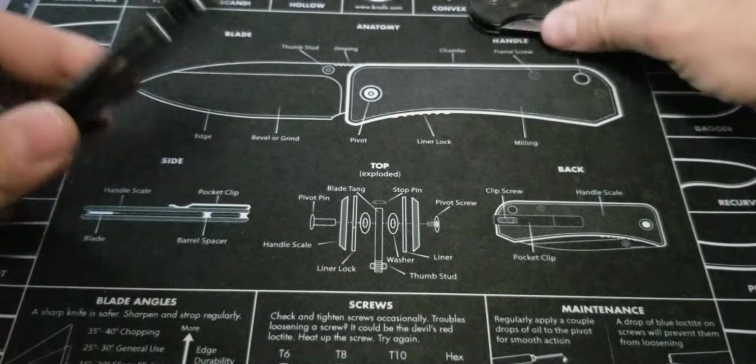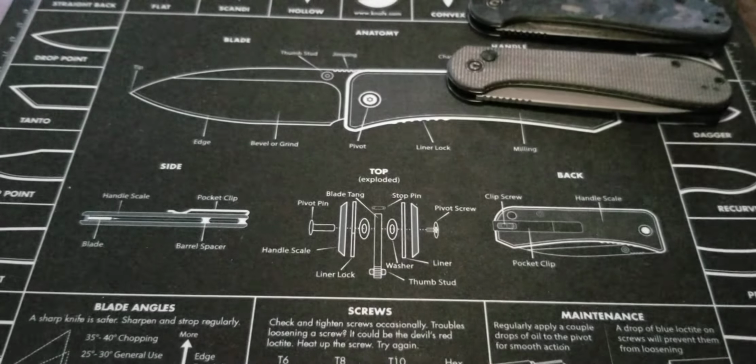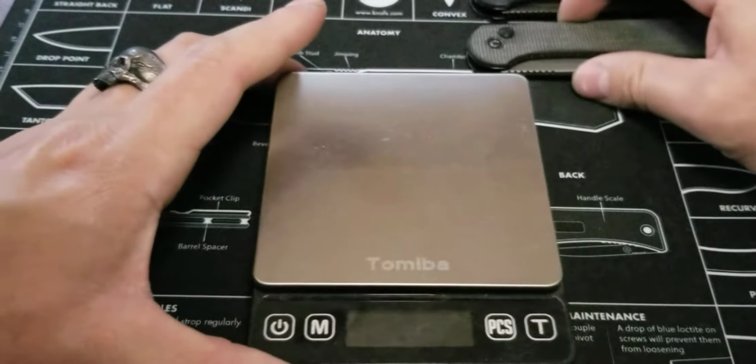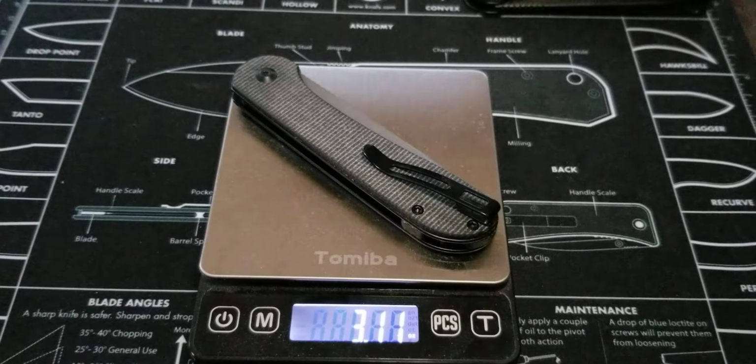So anyways, we'll get into the specs because I know I'm reviewing 2 knives in one video. So I'm just going to tell you right now, you can't have one without the other, because if you appreciate one knife, you got to be able to have both flavors. You got to have the regular and the Damascus if you're a collector, at least in my opinion.